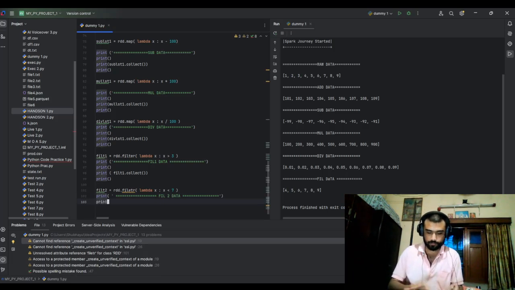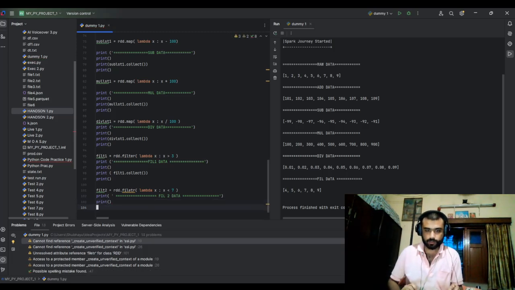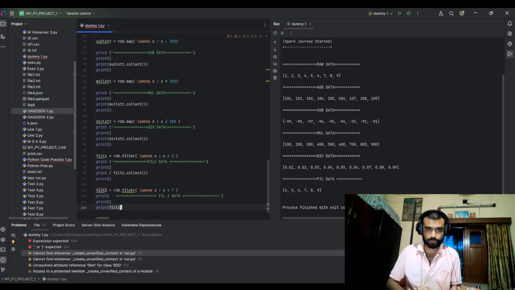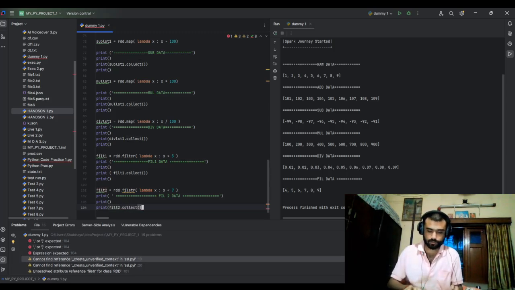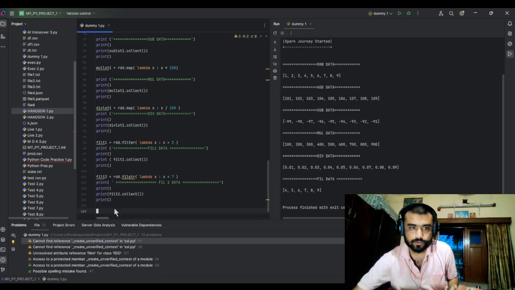Print a blank here, and then we're going to print field2 dot collect. So this is going to be our output, and now print another blank line so that we can segregate the outputs, right? Okay, fine. Now let us execute this one.